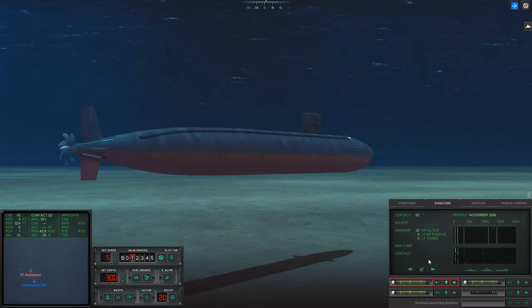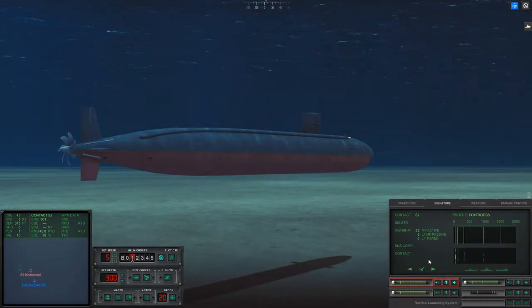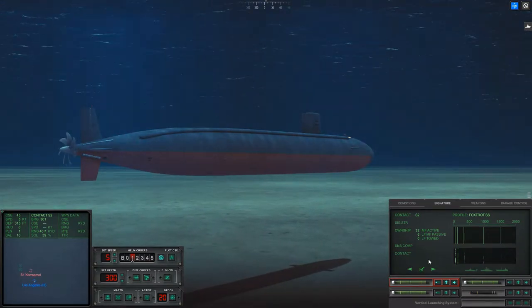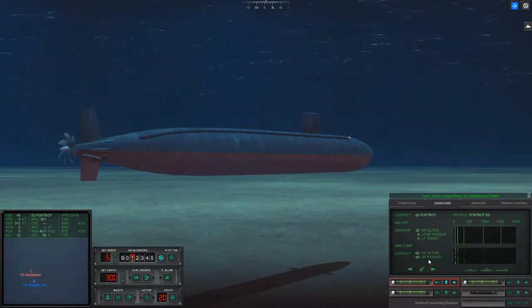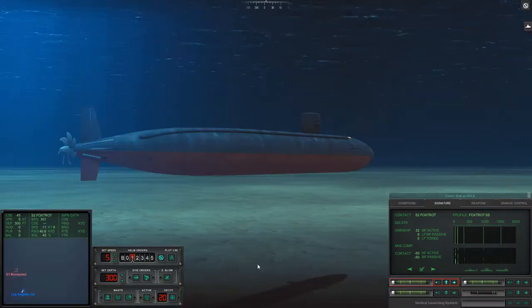I could just make out those lines. And it looks like another diesel boat. Con, sonar, Sierra 2 is classified as submerged submarine. So what's up with Sierra 3? Con, dive at 300 feet. Ain't no way we're 40,000 yards away. Ain't no way.